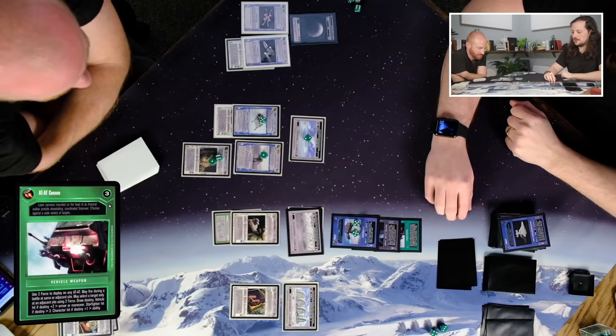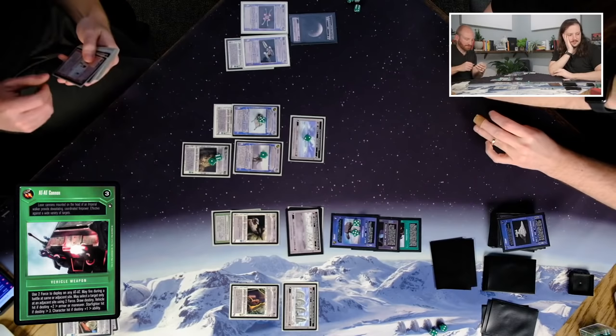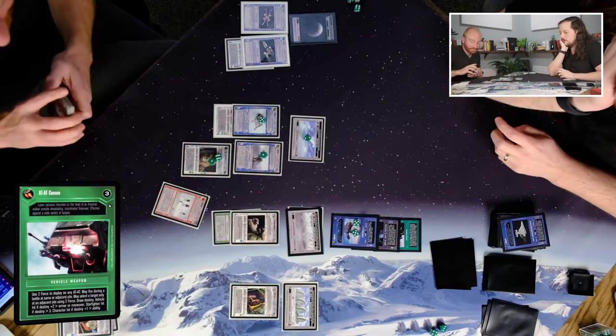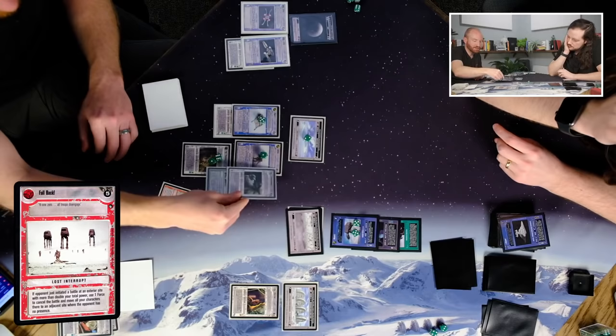So then here, I will initiate a fight. I'm going to be so annoying. Brian, appreciate the compliment. I am going to fall back here. Totally fine. Use 1 force, cancel the battle. Yep. Move all characters to an opponent with no presence. So I'm going to move Tauntaun Handler either here or here, because you don't have presence at either of those spots.